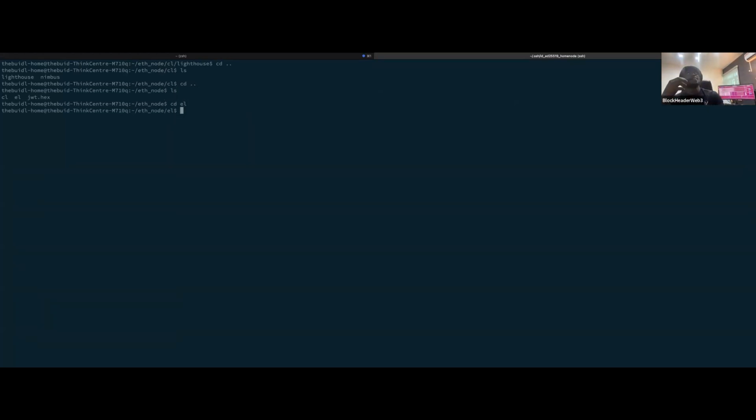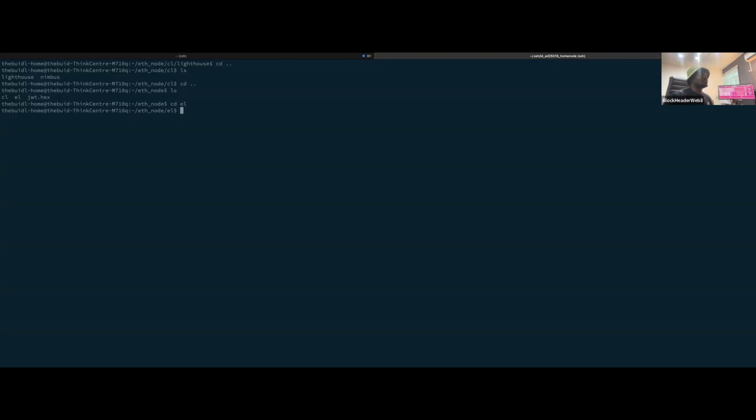What I do basically is create a folder called Ethereum. Then under Ethereum, you create a subfolder called consensus, and another folder called execution. I'm using EL and CL respectively to depict each of these layers. So I've left the consensus layer, and I'm now in my execution layer.